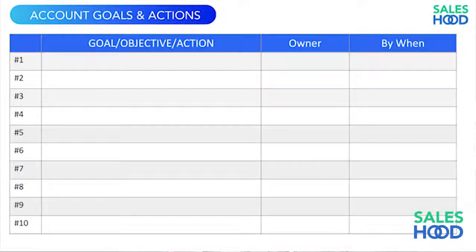The last one is build an action plan. Who's connecting with who? Who's doing what? Remember, we do have the salesperson who's running point here on the account, but it's a team. We win as a team, and we want everybody to have a role. So let's start making a list of the executives that we want to reach out to. Let's get really specific. This action plan is the difference between an account plan that is developed and not actioned, and an account plan that is actioned and turns into those bigger deals that I talked about.